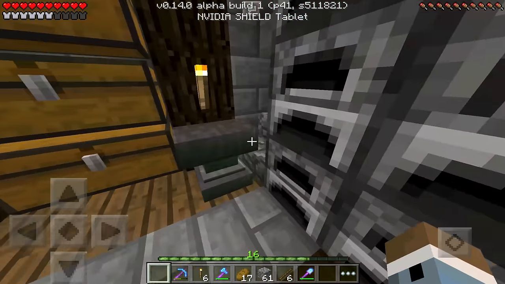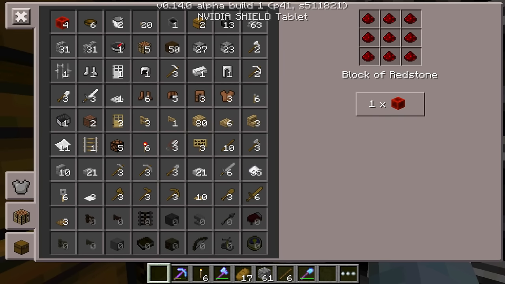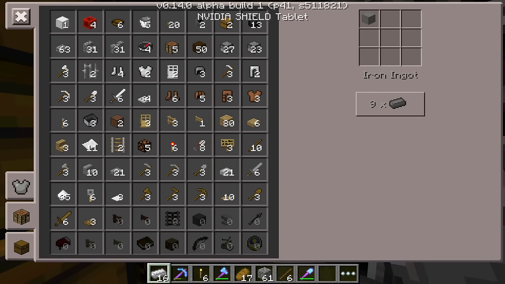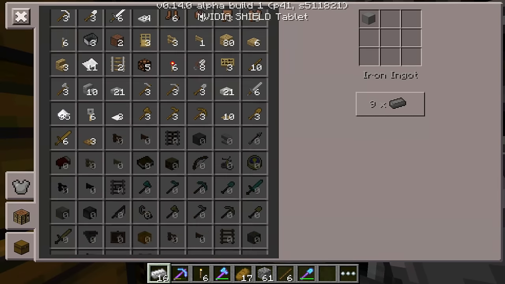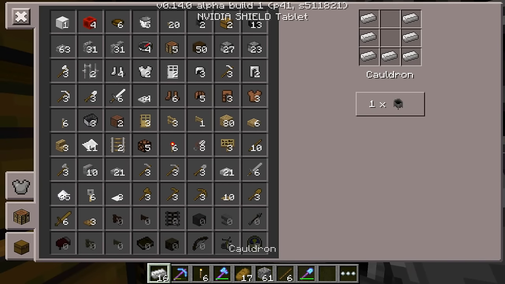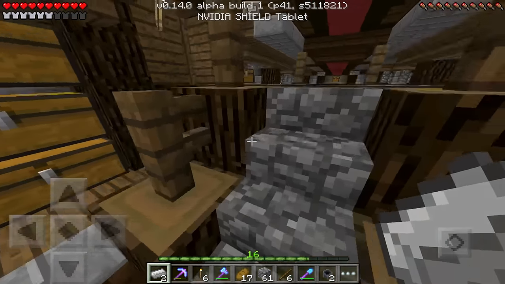But I also really, really wanted to try some dyeing. So let's see if I make some more cauldrons. Let's see. How do you make cauldrons? What is the recipe for cauldrons? Oh, it's right there! Okay, I knew it was just out of iron. Alright, so there we go. We can make two cauldrons, which will be pretty cool. We can try this out.